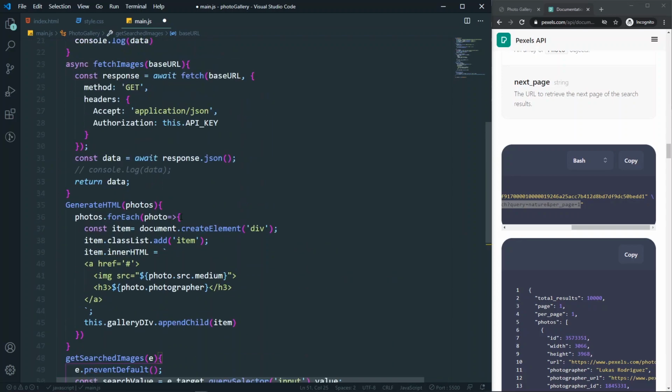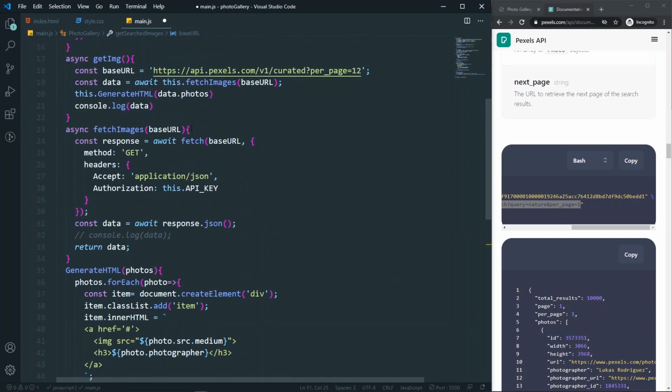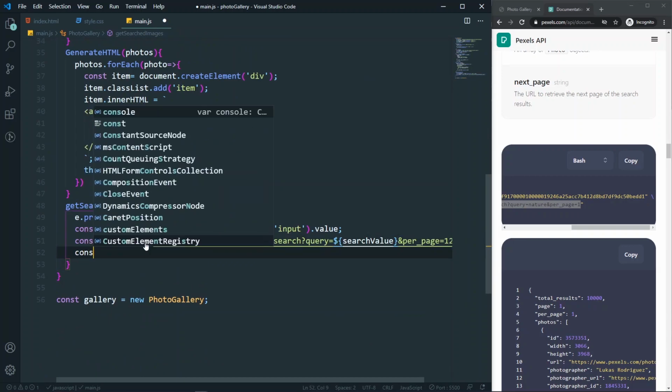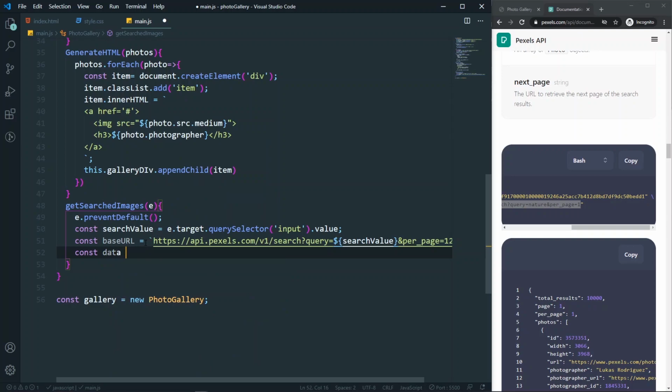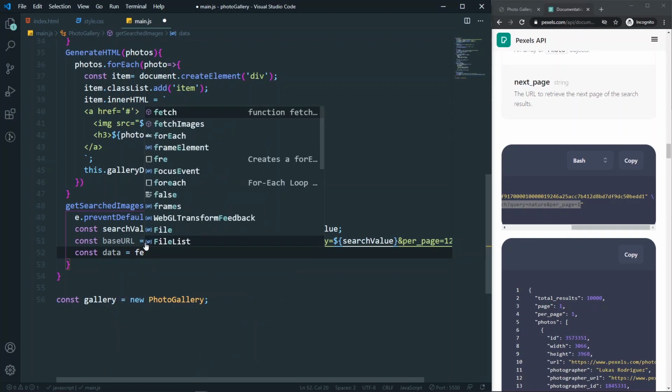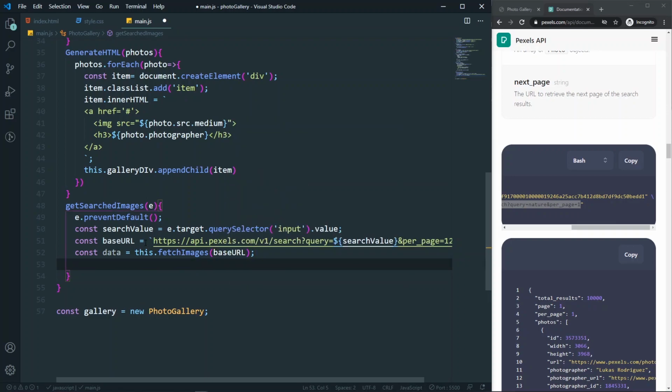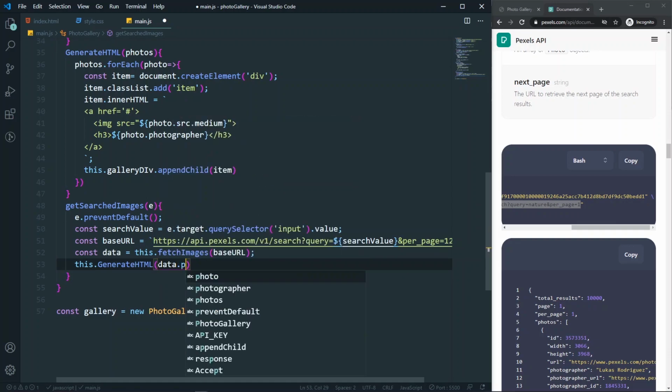Now I can just call the fetch images and pass the base URL, so constant data equals fetch images, and I pass the base URL here. After that let's generate the HTML for the search images. So this dot generate HTML. For that I need to pass the array from our data, so I can say data dot photos array.